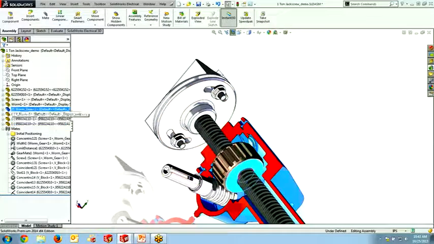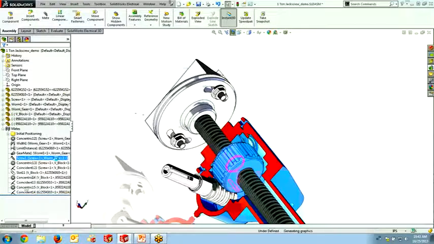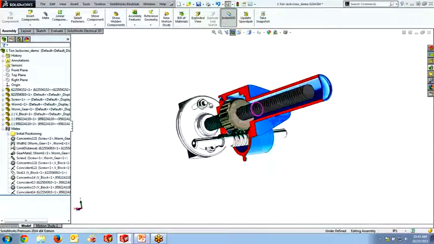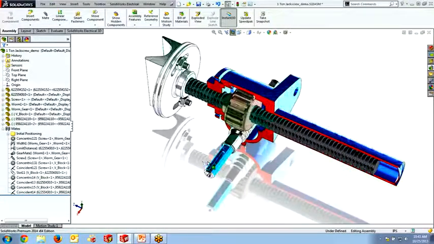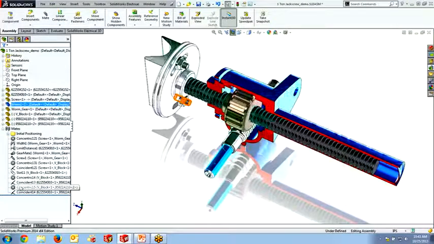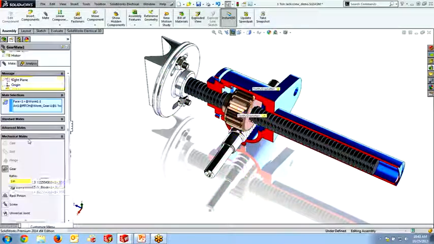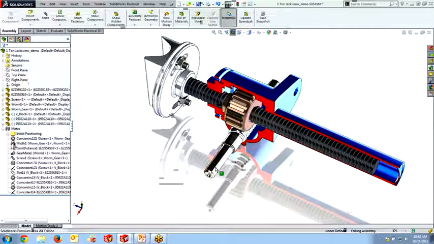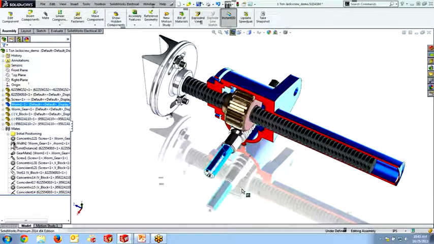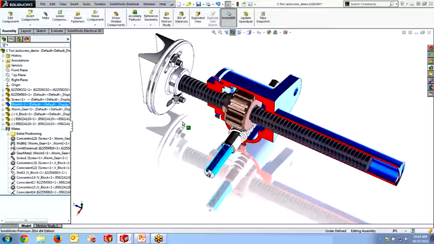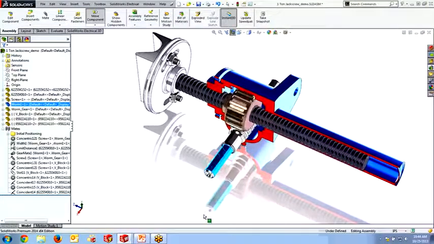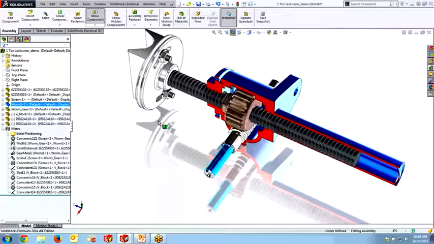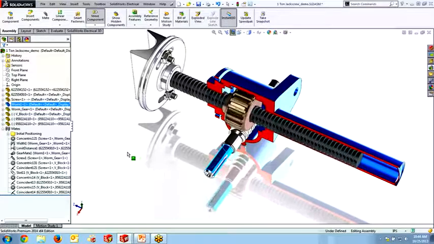So I'll unfix this component so it can spin once again, and let's see if our assembly operates as we would expect it to. We'll rotate maybe around here. Rotate this around. And you know what? Let me change that gear mate so you can actually see the movement. Let's make this something like 1 to 5 to get more reasonable. As I rotate, you can see that as I spin the worm gear, it spins, translates the screw, and we actuate the jack upwards. Okay, and the reverse is true as well.